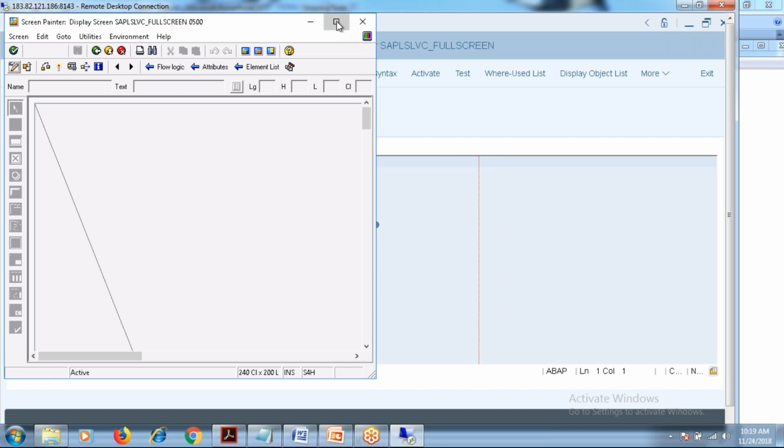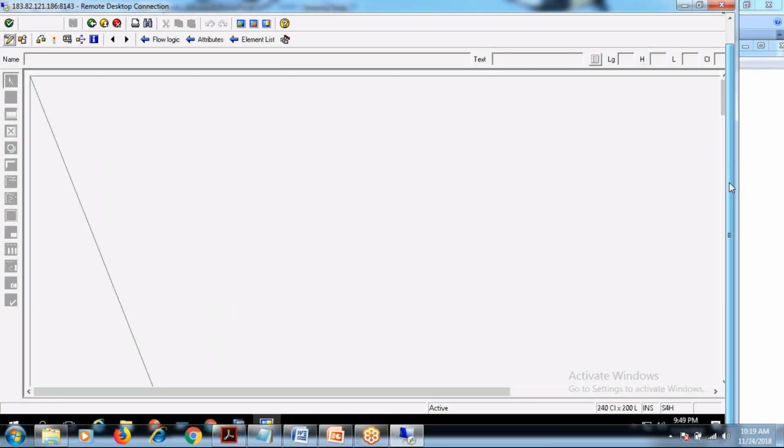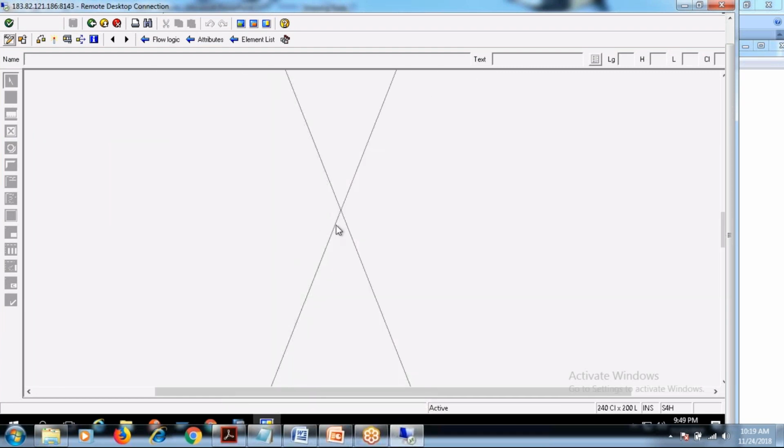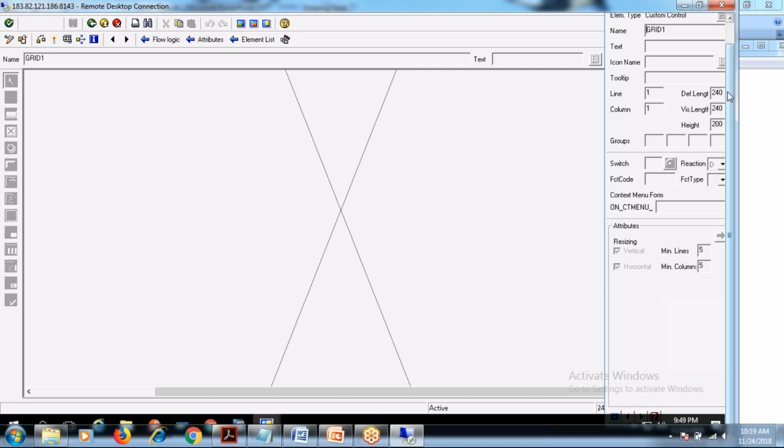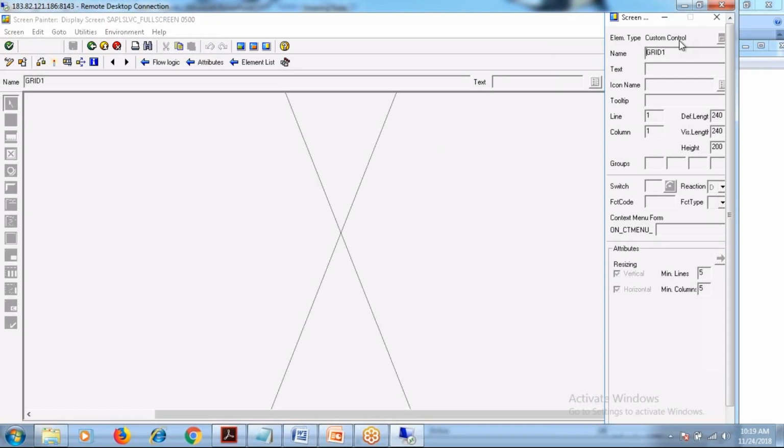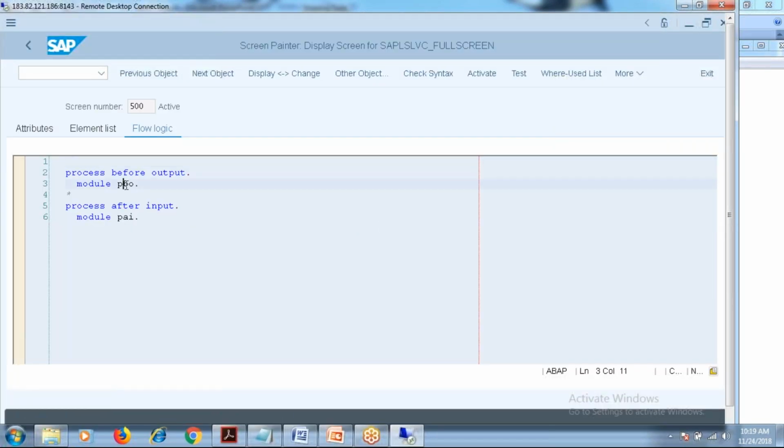Yes, see this? Now here, when you scroll down and see this one, is it not your custom control? Double click on it. Yes, it is a custom control. When you work with object-oriented ALV, if you're not familiar, maybe after this session you can Google how to work with object-oriented ALV. As a first step, a screen, a custom control. This is nothing but a class for us, CL_GUI_CUSTOM_CONTAINER.